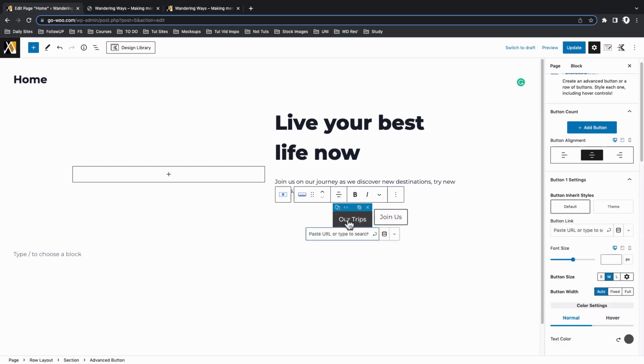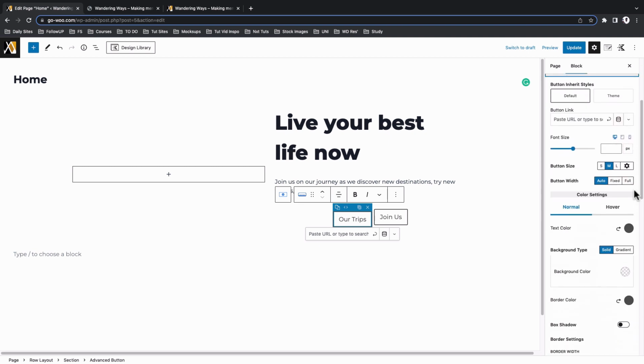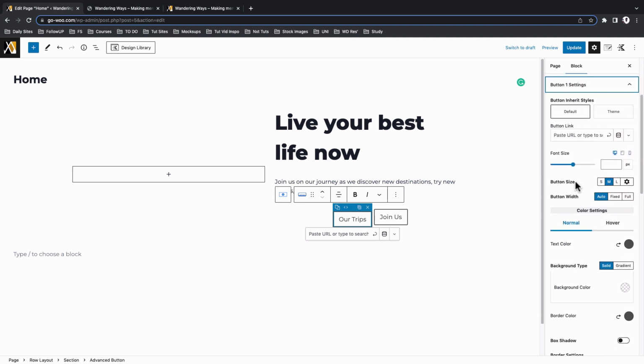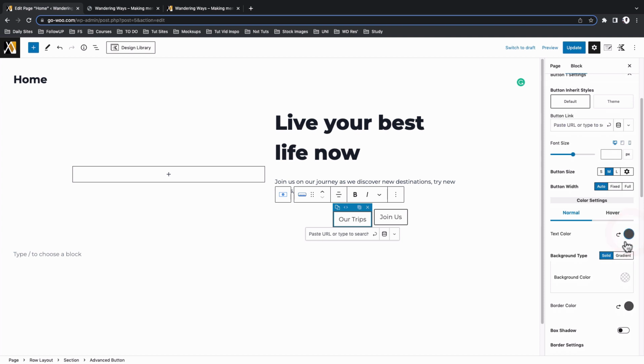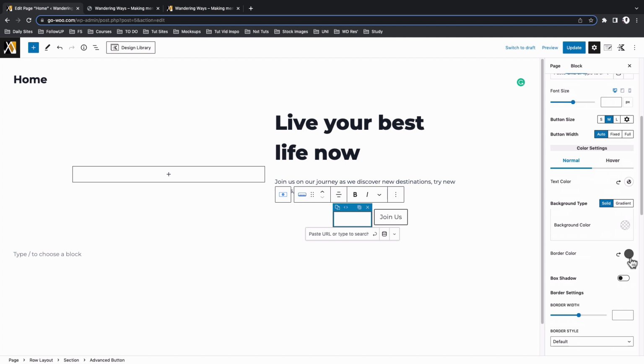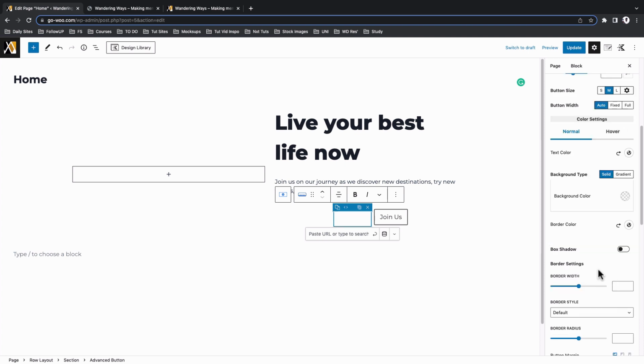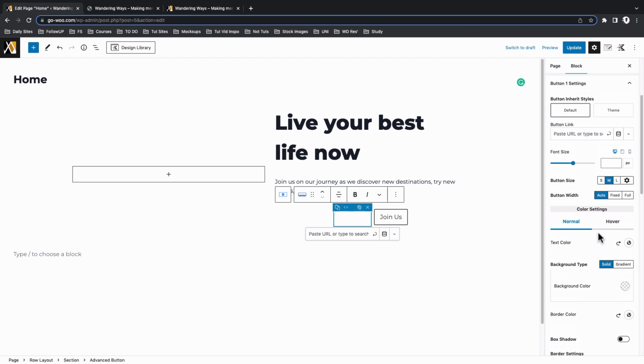and as you can see, for each individual button, you can go ahead and come over here to the button 1 style or button 2 style and customize it to the look and feel of how you want everything to be. So in this case, I'm going to come over here to the text. Text is going to be in white color. We don't have a background, but we'll have a border which is going to be also in white. We will leave the border width on default. Now on the next one, sorry, you don't see anything over here, but once we have a background, we are going to see the changes.